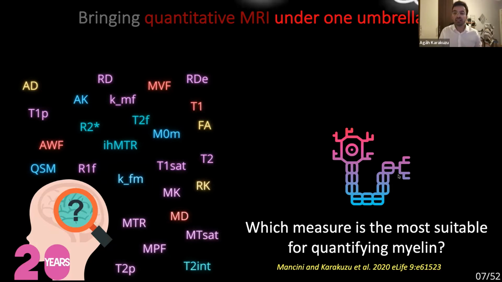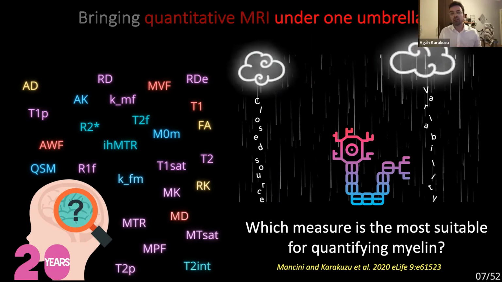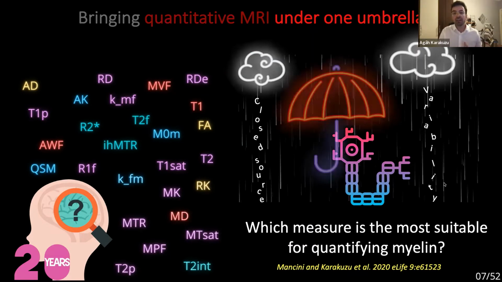So the central thesis of my project is that this is caused by a fundamental problem of variability originating from how quantitative MRI methods are implemented. We need to guard against unaccounted variabilities in quantitative MRI from data acquisition to the publication of our findings. And this is not possible with these methods all over the place. That's why my project is about bringing myelin imaging, bringing quantitative MRI under one umbrella, with a particular focus on these 3 parameters, T1, MT-set, and MTR.